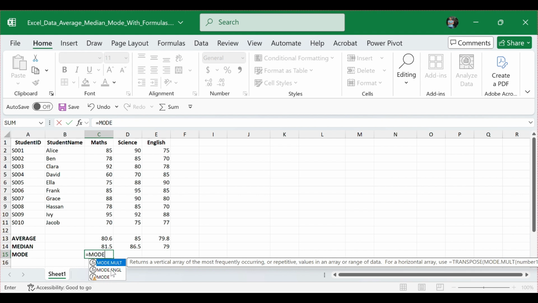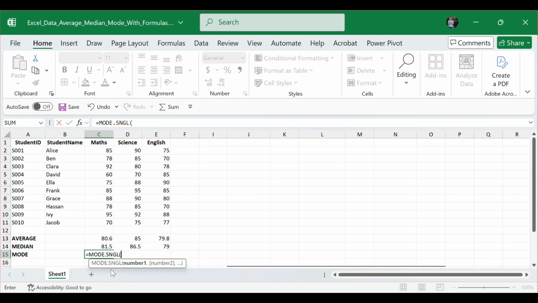But let's go ahead and use this. Now, this one returns the most frequently occurring value, just like the original mode. But for compatibility reasons, it's recommended to use this one because of flexibility and accuracy.